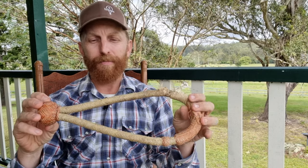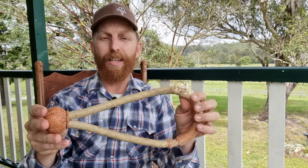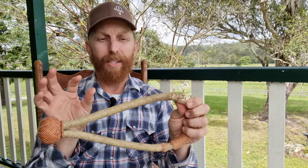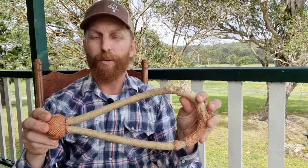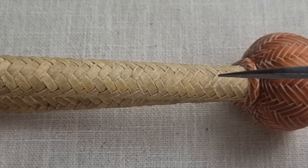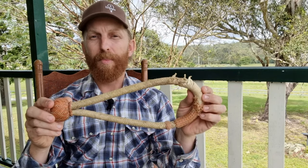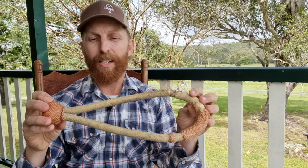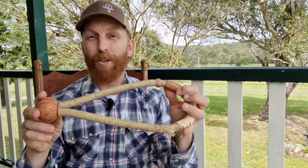Another thing I noticed when you look at these body strings — this is a 16-braid hackamore and every string should be exactly the same: the same width, the same depth, the same bevel. That's the quality you're going to get from a good hackamore maker. On this one, some of the strings are actually half the size of others, so really cheap and nasty. Any good maker would chuck it in the bin and start again — not that they'd probably do it in the first place.